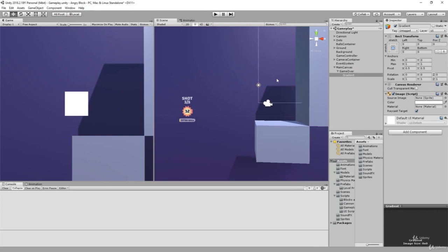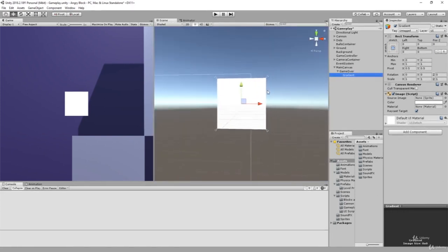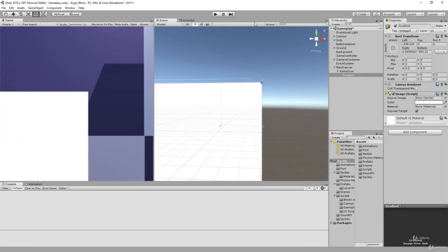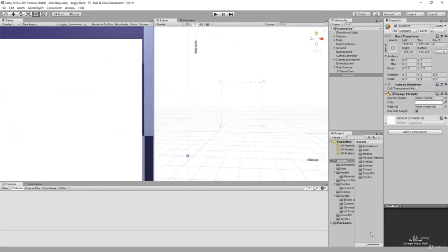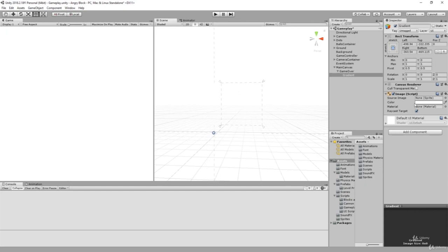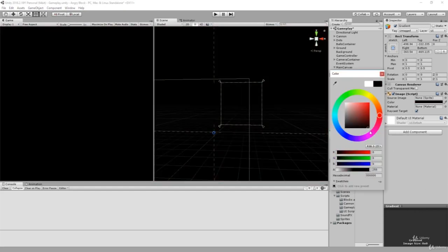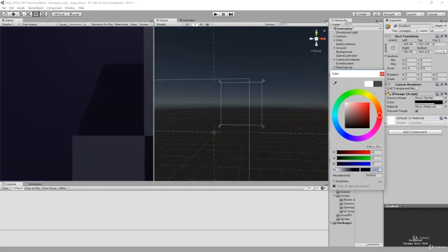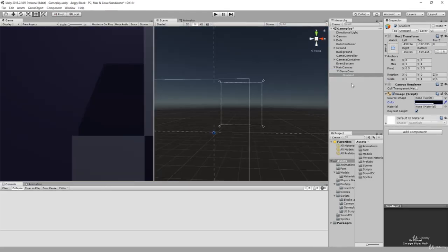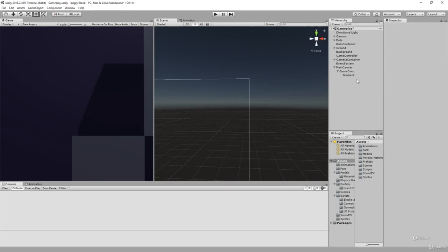Why did it not stretch? Can I move it? Yeah, that is what I'm looking for. Like this. But its color is going to be dark, and we'll say 180. Yeah, that looks fine. I'm gonna leave it at 170. Yeah, that looks better. This is going to be our gradient.